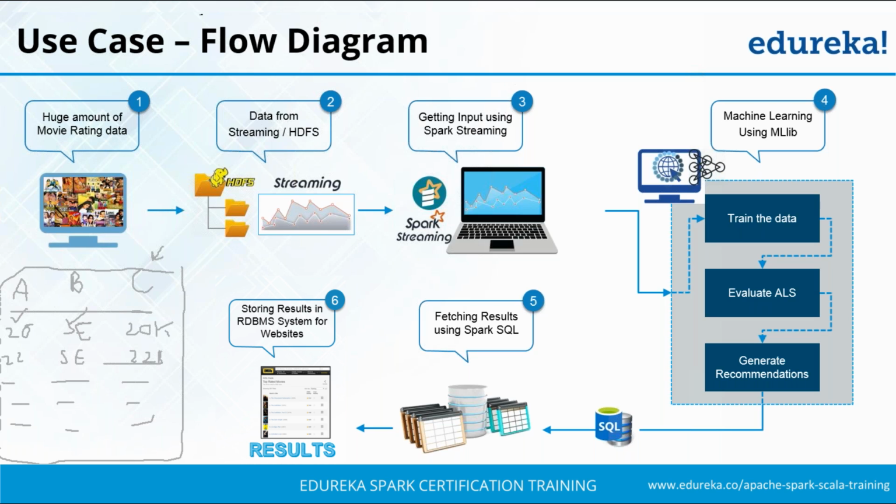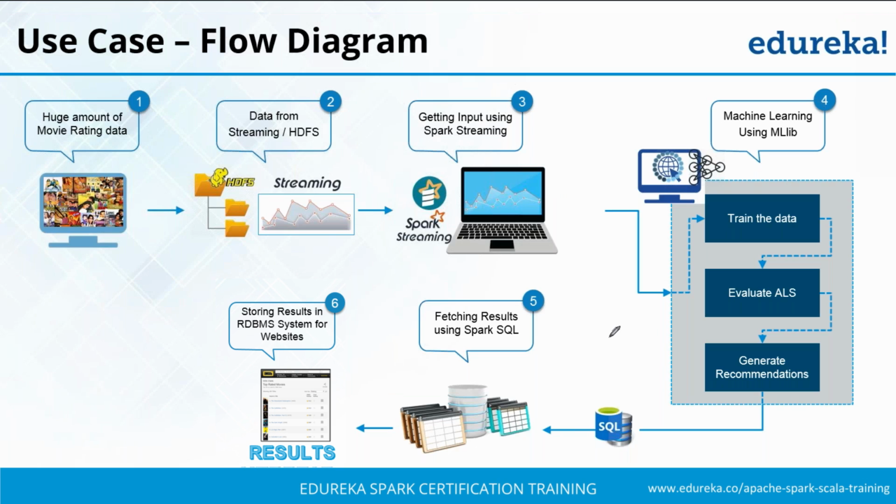Okay, clear, Rahul? Great. Now, are we trying to predict future results here based on the past data? No, I just gave you an example here. Yes, we are going to be predicting that also. Here we are going to generate recommendations in the end, so that would be our prediction. In this example, if a user has liked this movie, and this movie, and this movie, we are going to train our model so that, based on other users, we can predict for a new user: if a user is liking these movies, most likely they are going to like this movie as well. So here also we are going to make the prediction.